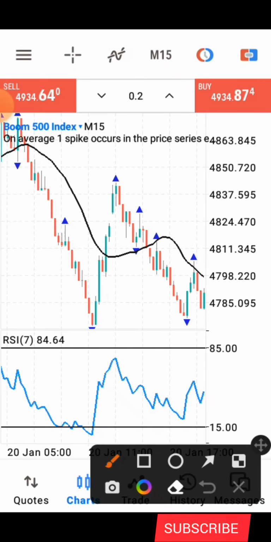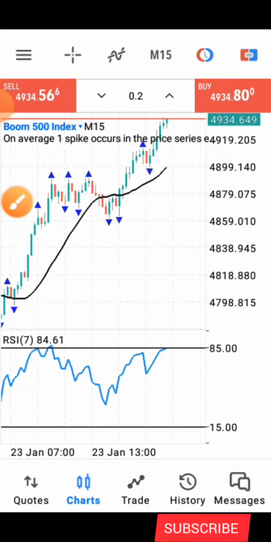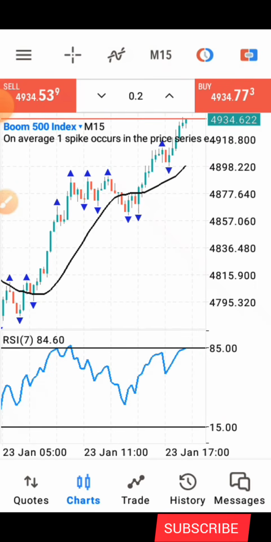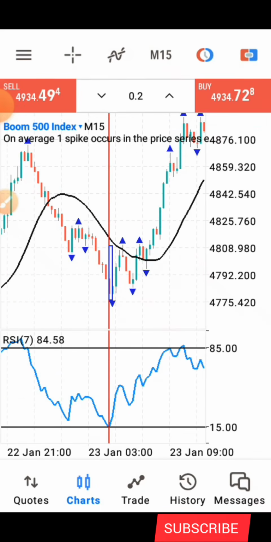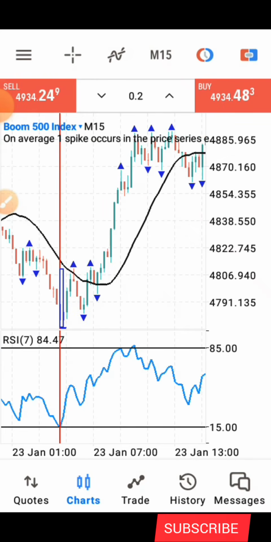So you can see this is a very powerful strategy when you combine the 15-minute time frame and the 1 minute time frame in order to catch multiple spikes. This is how simple the strategy is. You analyze from the 15-minute time frame and then you go to the 1 minute time frame and use the 1 minute time frame for your entry. So that is pretty much everything regarding this strategy. I want you guys to go out there, test it out for yourself, see if it's working, and then give me the feedback, all right? Because I know this is a very good strategy.